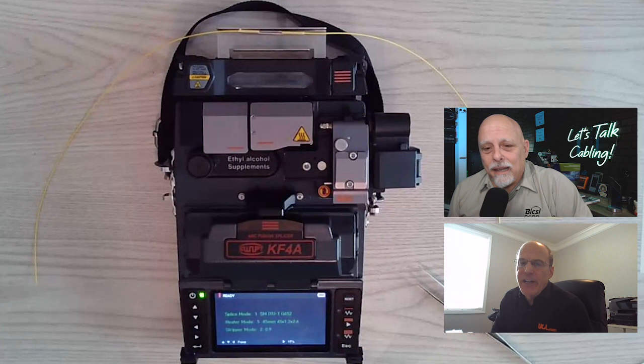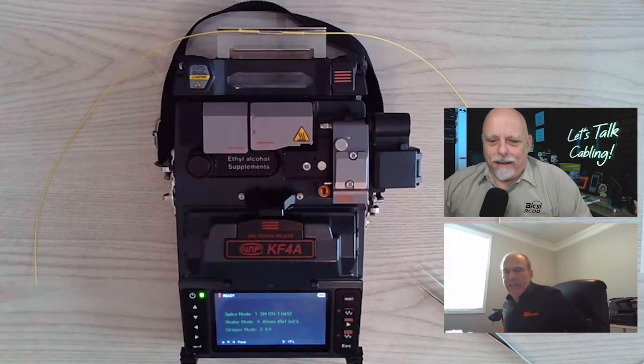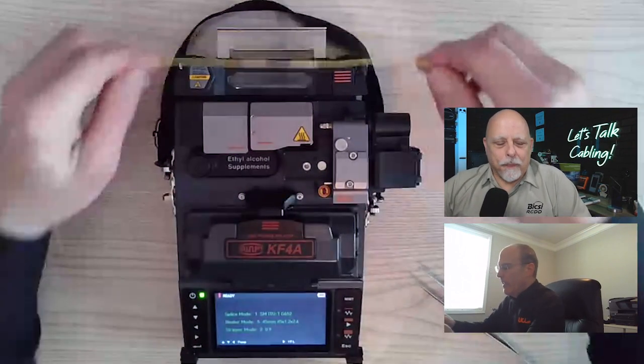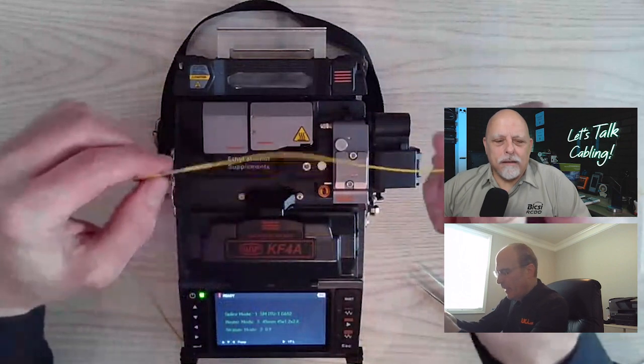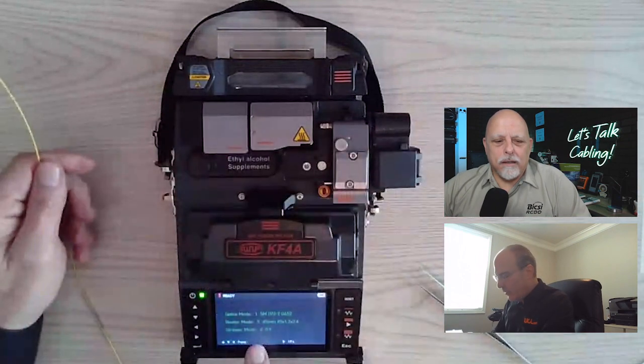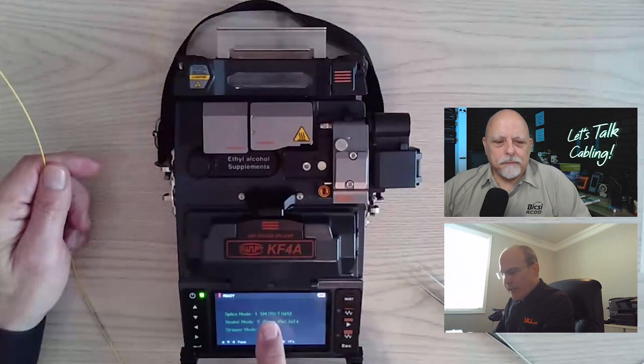Did you want to see a splice-on connector? Yes. Let's do a splice-on connector too. Okay. So basically what I'm going to do is use this as a backstop. I'm going to prep my cable first and foremost. I also want to change my settings on my splicer. I'm still using single mode, so I don't have to change that.